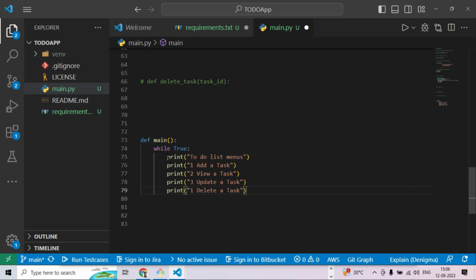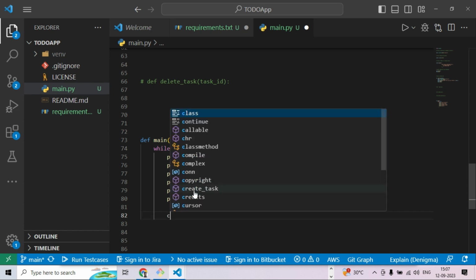So these are the set of menu options. The fifth is exit.